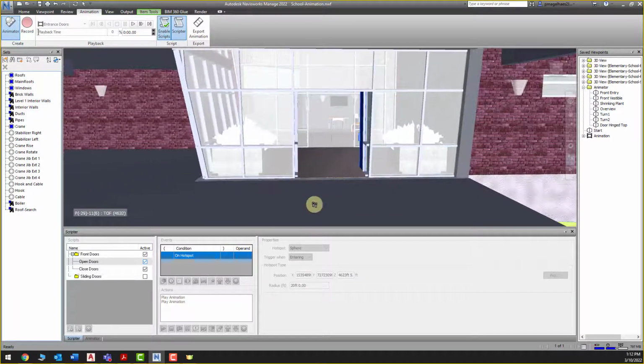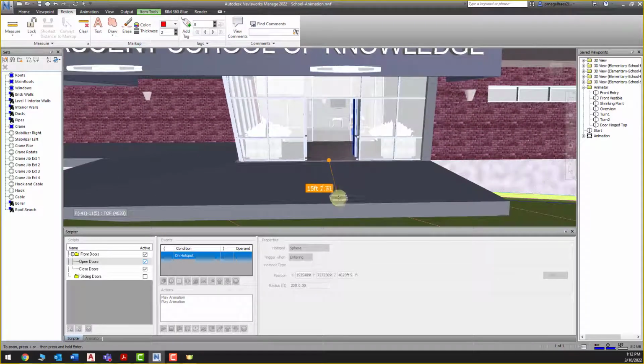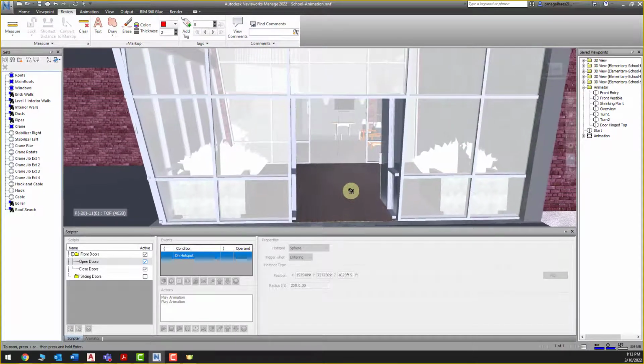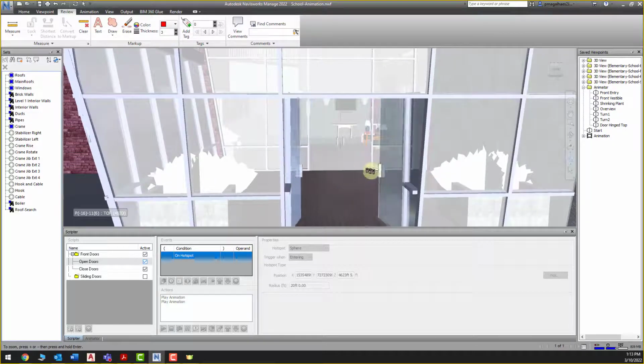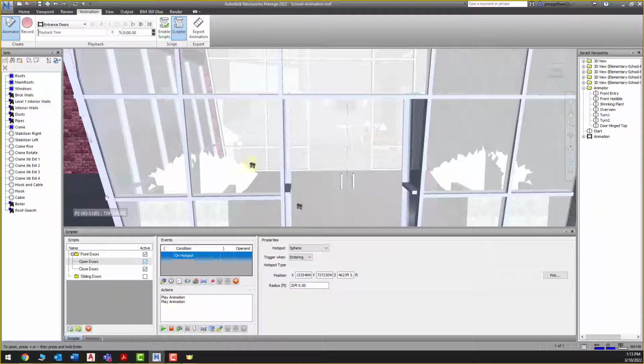The distance is a bit off because when we calculate from here to over here, it's 15 feet, 16 feet, but we said that it's 20 feet, so it might be a bit off. So just keep that in mind. So we'll go back to walk, and when we get close to the door, the script will execute. So now we will go back to animation. We'll turn off enable scripts.